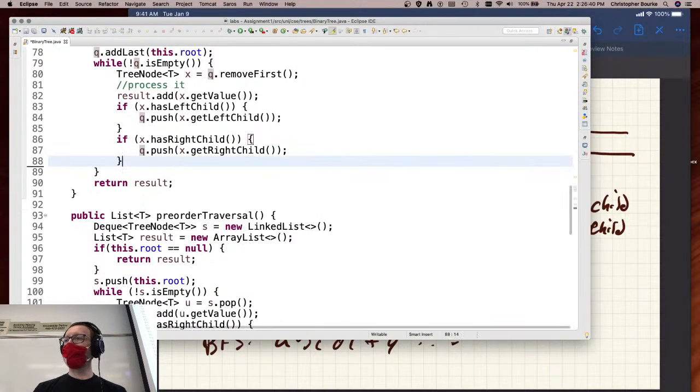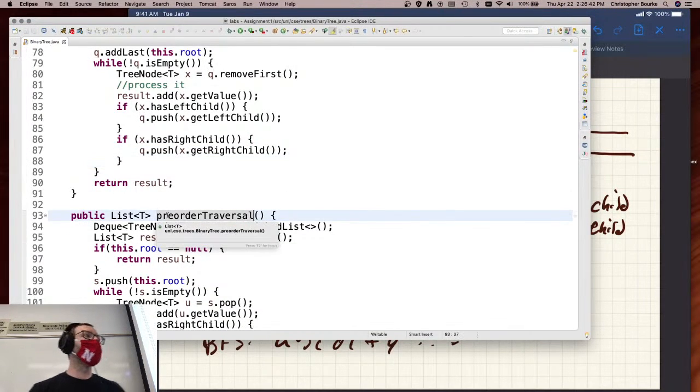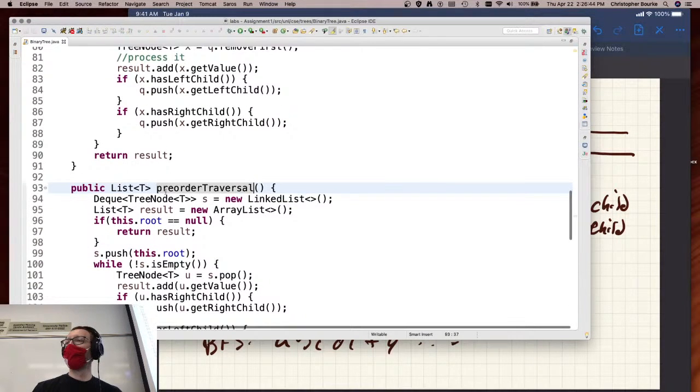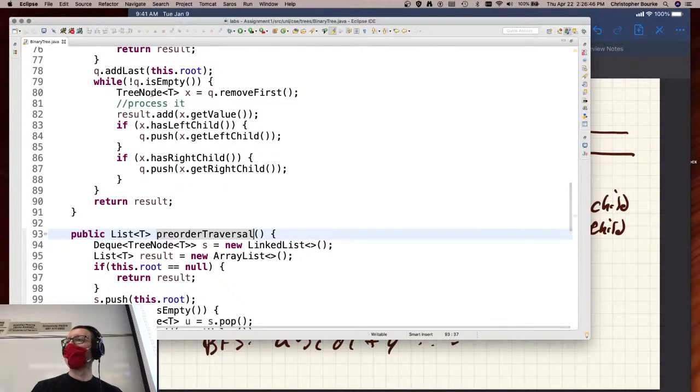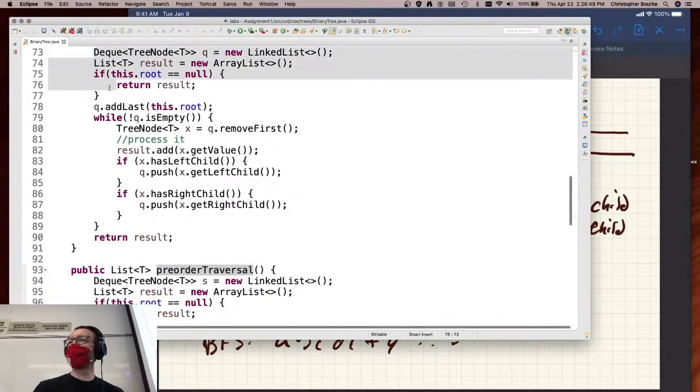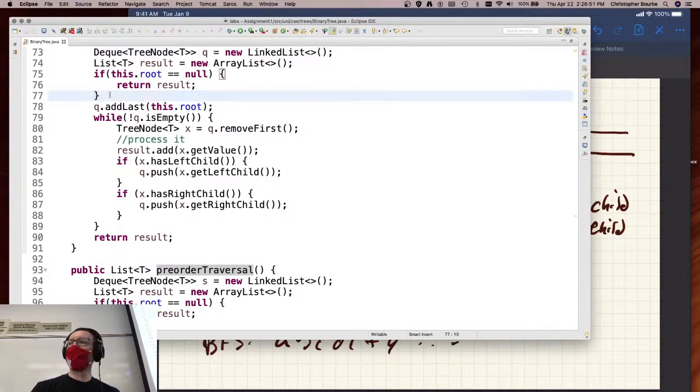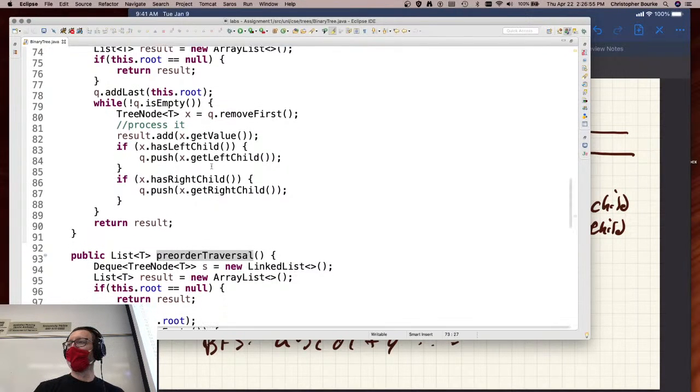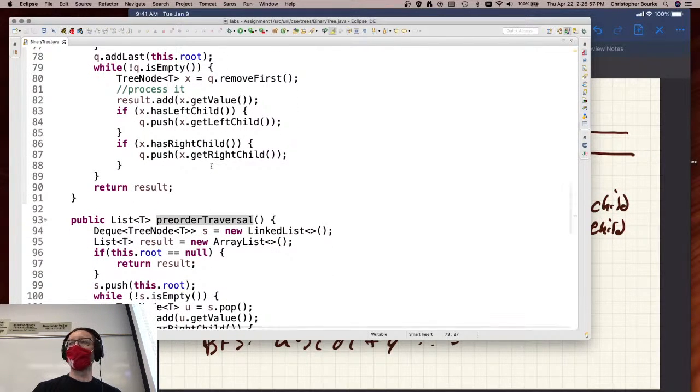I stole most of this code from a preorder traversal, didn't I? This is exactly the same code, except that instead of using a stack, I'm using a queue.